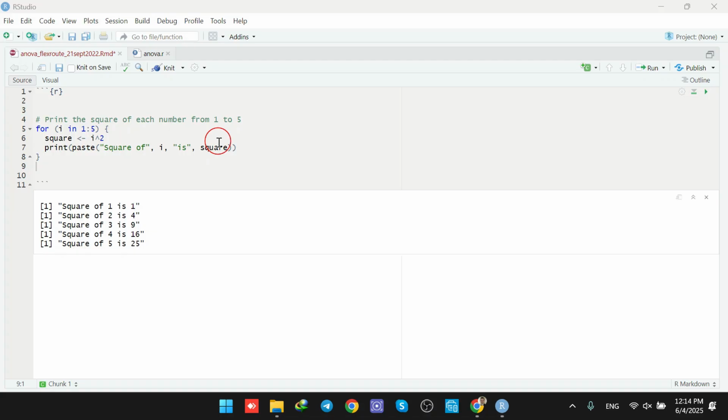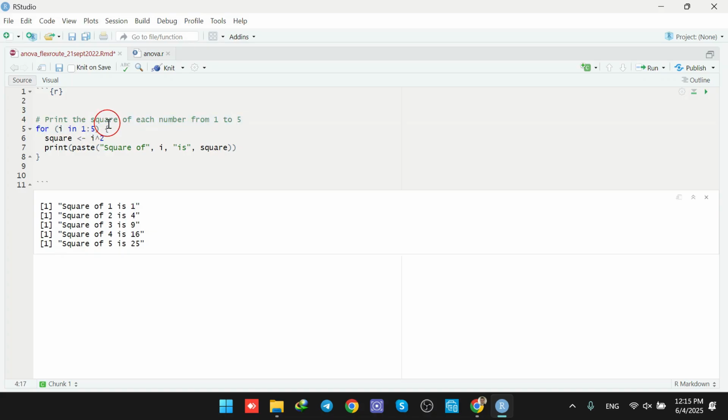So now that we see that we need to print the squares of numbers from 1 to 5, it means that we need to do a repetitive task. And a repetitive task requires a for loop. In order to have a for loop, we simply write down the keyword for, and i is my iterating variable. So for each i in the range starting from 1 and ending at 5, because the problem statement was mentioning that, we're going to start from 1 and we're going to end at 5.